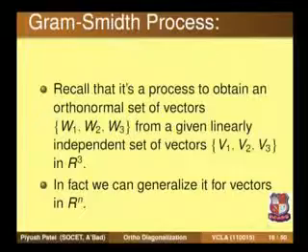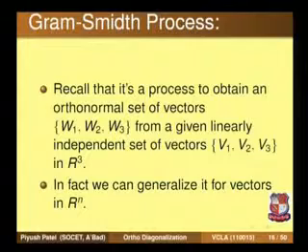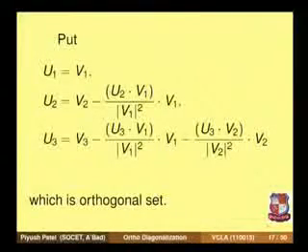So we follow the notations. Whatever eigenvectors we get here, we call them v1, v2, v3, and after applying the Gram-Schmidt process, the resultant vectors which are orthonormal, we call them w1, w2, w3, because most of the time we will be dealing with the eigenvectors of a 3 by 3 matrix. Similarly, you can generalize the process for vectors in Rn. So we are given a linearly independent set of vectors, say v1, v2, v3.